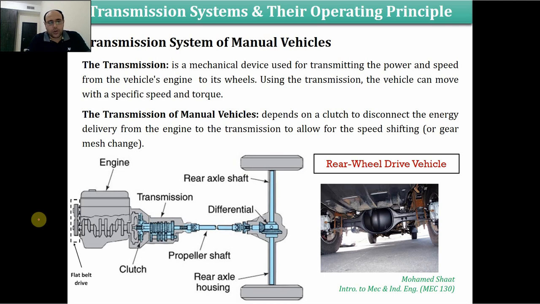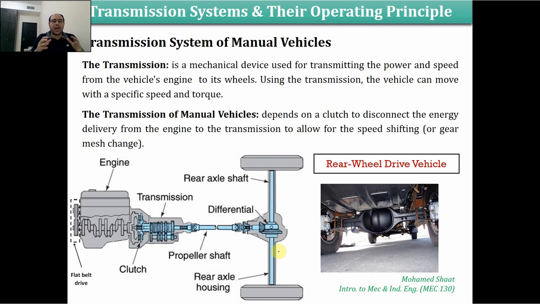So, going back to the general construction of any machine, the car or the vehicle is just a machine. We said that you should have a source of power, which definitely is going to be the engine. Then you should have a transmission system, which is going to be this gearbox. This is the transmission. And then this transmission should be connected to the rear wheels, which are the operating element.